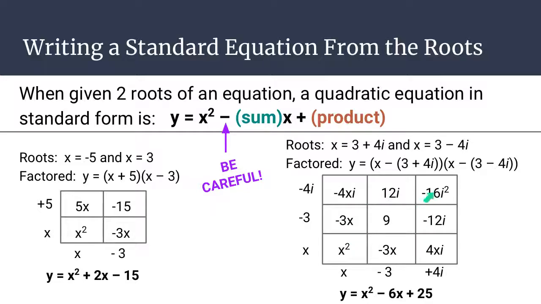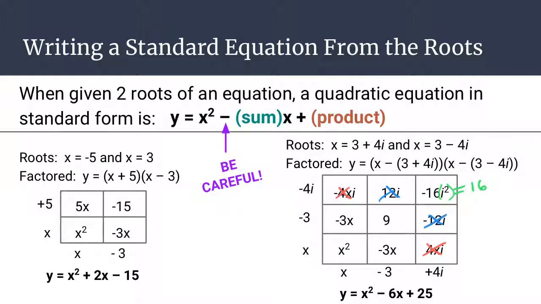If we look at trying to simplify this, because this is pretty complicated looking, but stuff does cancel. You have this -4xi and a positive 4xi. You have a 12i and a -12i that are going to cancel. Again, you see you have your i squared, which is -1. So this all turns into a positive 16. So when you add it up, you have just the x squared, -3x and a -3x is a -6x, 9 and 16 is a positive 25. So that would be the way to do it with a generic rectangle.